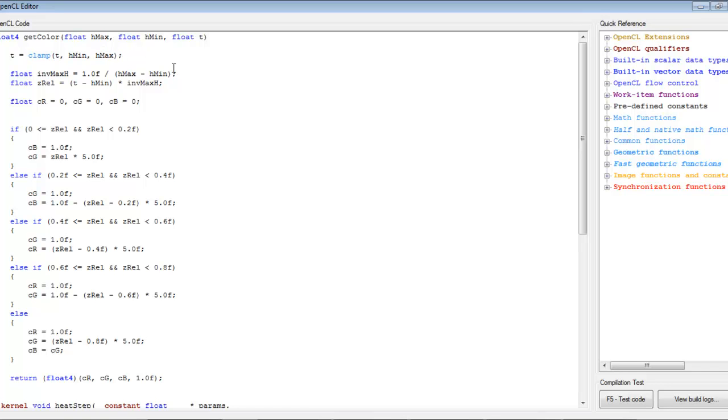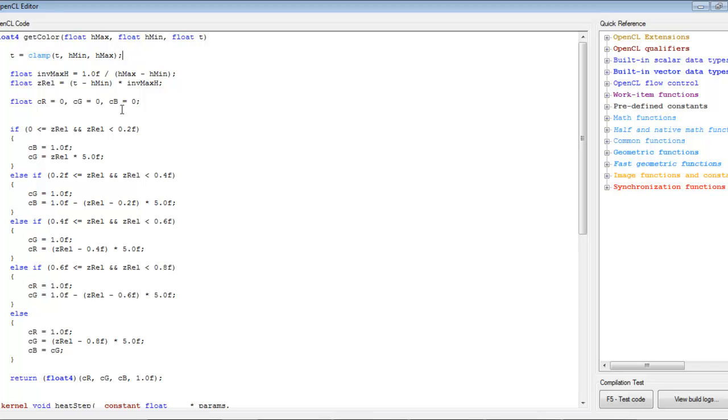OpenCL C99 provides us the clamp function that takes a given value and maps it into the region from minimum to maximum. This means that if t is less than tmin, it gets set to tmin, and if it's more than tmax, it gets set to tmax.